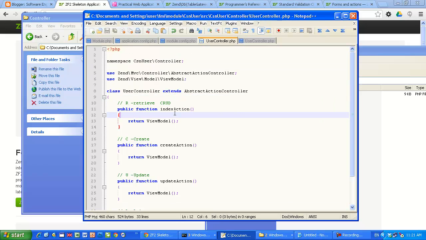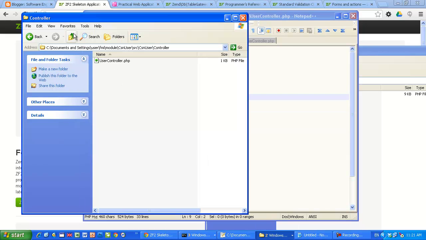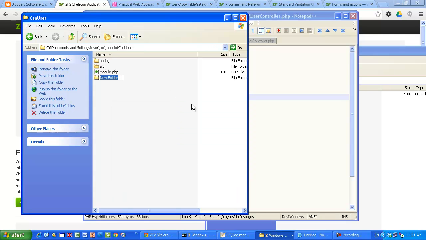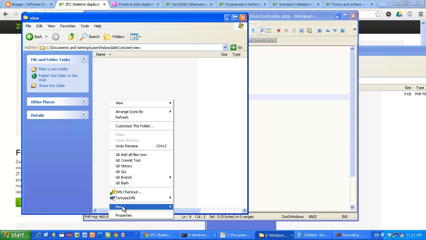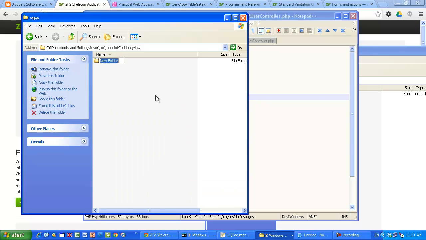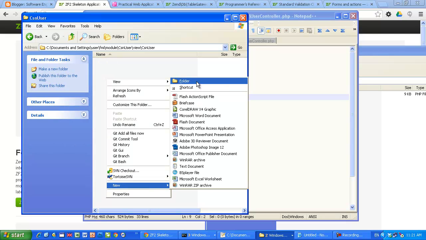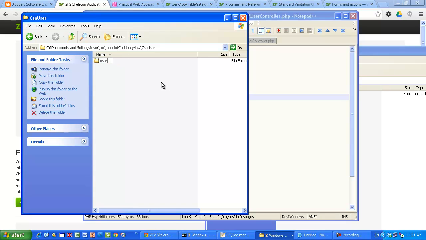Okay. In order to do that, we create a folder here in the module. It's called View, and as you can guess, now we again have to create another folder with CSN username. Inside we have to put the name of the controller, which is user, and I made a mistake here. It should be called CSN lowercase, separated with dashes, CSN user.